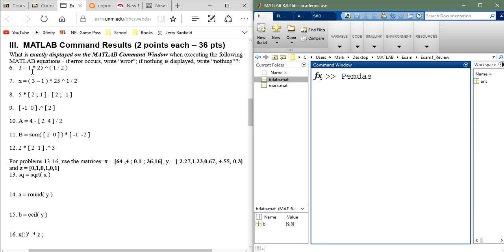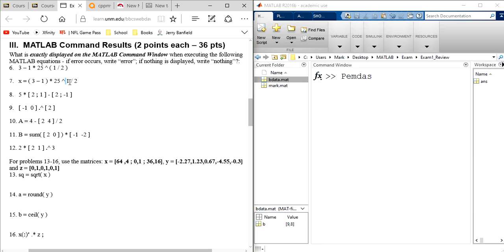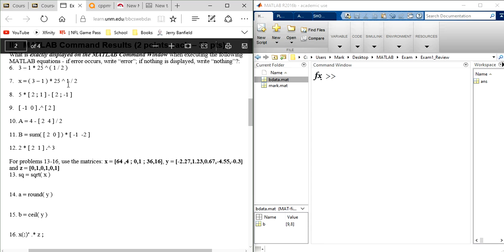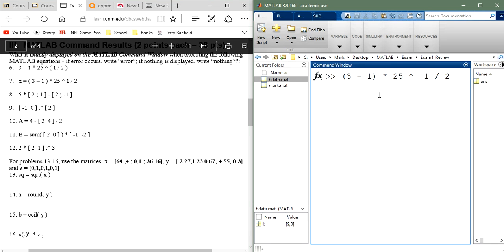So the numbers are the exact same, except we just rearrange our parentheses. We first do this part right here, 3 minus 1, which is 2. From there, we go on to any exponent. So 25 raised to the power of just 1. We're not doing to the 1/2. 25 raised to the power of 1 is just 25. So we have 2 times 25 divided by 2. The 2's cancel out, and we are just left with 25. However, what's going to be displayed to the screen is, since it's not our default variable ans, x is equal to 25. Perfect. Let's move on to the next one.